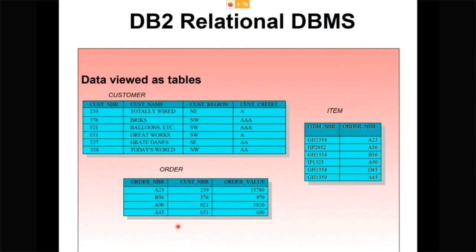So DB2 data can be viewed as tables. In this first box up here on the top left, we might have a customer table. A customer table is made up of rows and columns. Whenever you manipulate data, you would select from a table, and you would select columns from a table, and you might qualify which rows you want to look at. And then there'd be multiple tables. There's a customer table, an order table, and an item table here. I'm going to have a very simple table in my examples, and I call it Table 1.